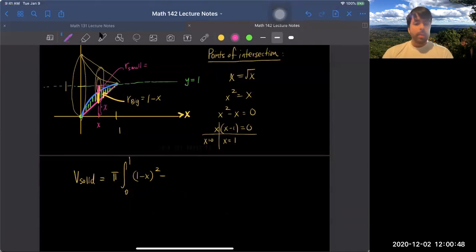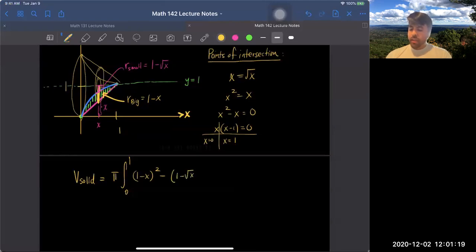No, it's not going to be rad x minus 1. Think about it again. This whole thing is 1, and this portion here is rad x. So this portion here would have to be 1 minus rad x. So what I would say to you guys is to go back and understand this a little bit more as to why these are the scenarios that they are. It takes a little bit of time to see, oh, that's why it is.